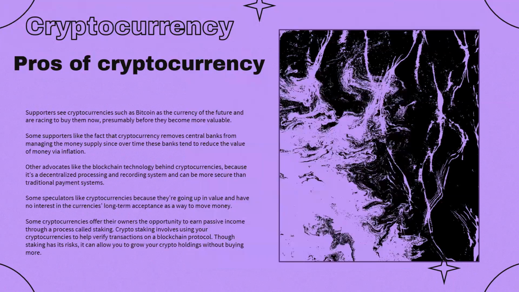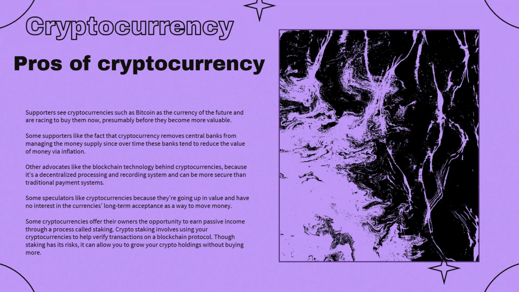So what are the advantages of cryptocurrency? Supporters see cryptocurrencies such as Bitcoin as the currency of the future and are racing to buy them now, presumably before they become more valuable. No? So I think, at the time of the writing of our textbook, baka ito yung pre-pandemic time. No? Kasi it's really pricey right now. It's much more valuable now compared to before.